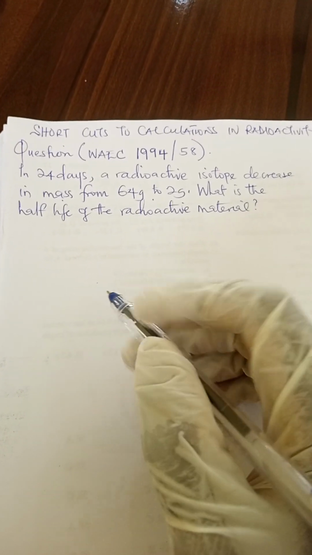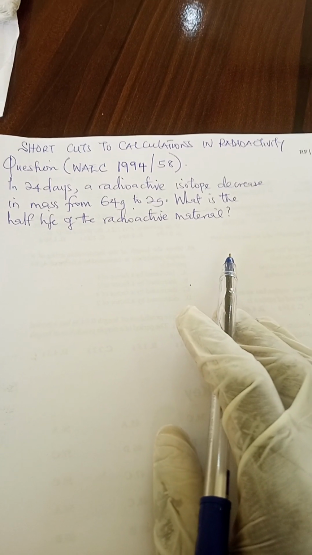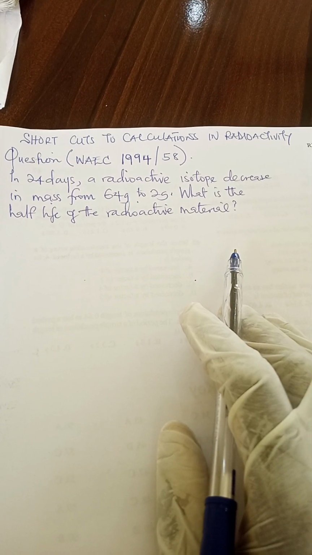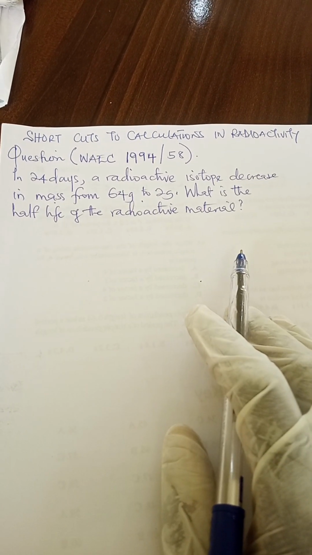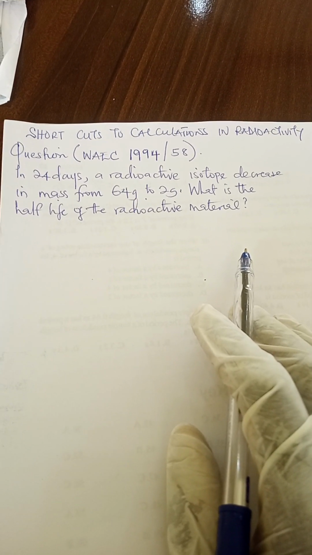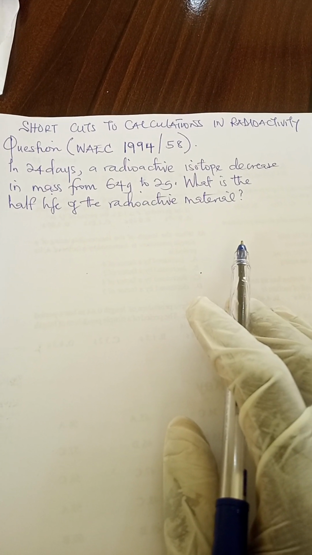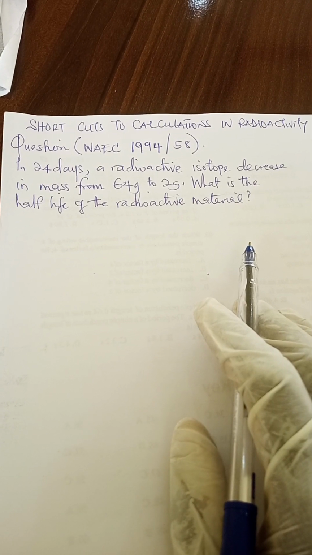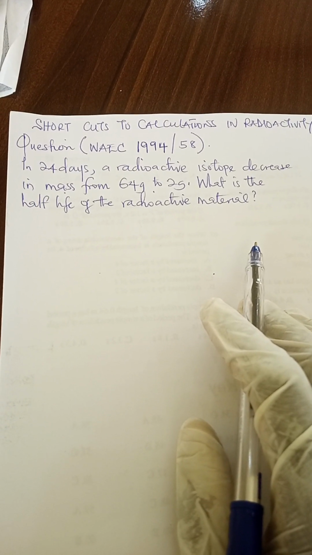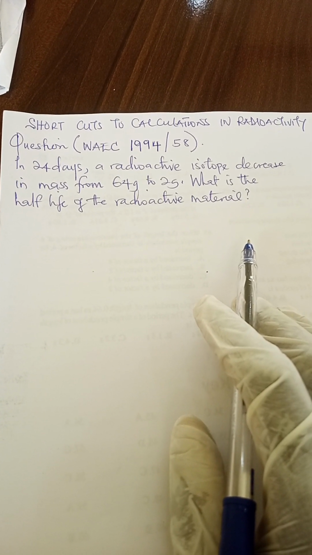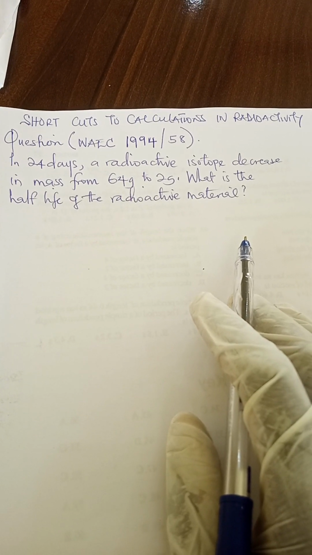All right, I want to introduce some shortcuts to calculations in radioactivity. I want to say that the calculations in radioactivity are always very simple. We start with that before you get to something a bit higher. So we start with this question that was asked in 1994, question number 58.